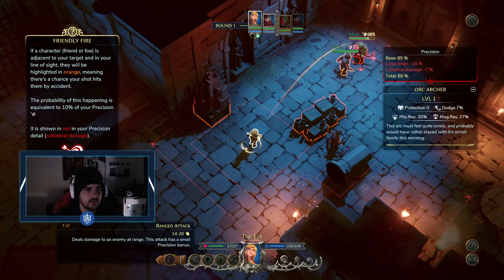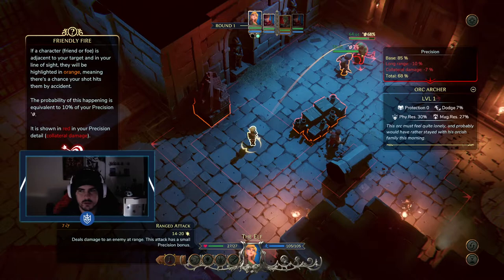The probability of this happening is equivalent to 10% of your precision. It is shown in red in your precision detail, collateral damage.